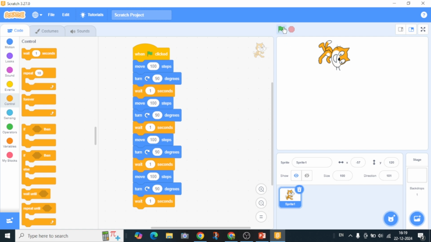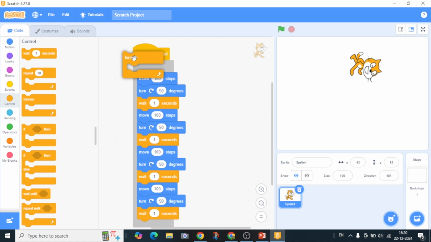So okay, see now. Now there are 4 times. It rotates in a square form only 4 times, and I want this to continue forever.